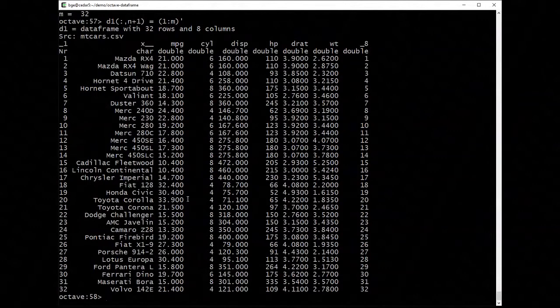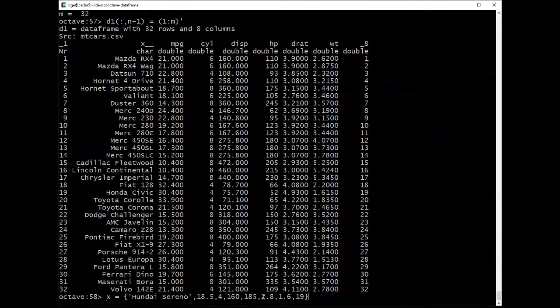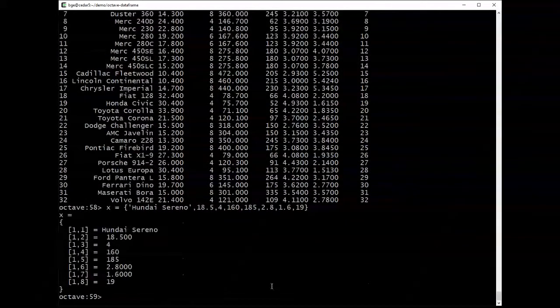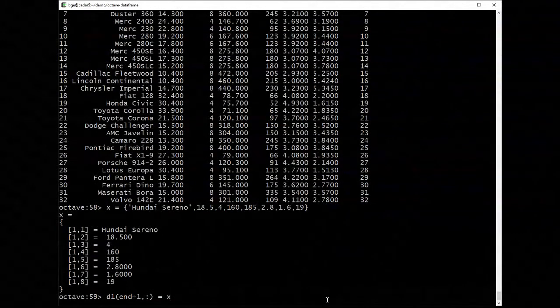We can also add a row. Let's add a row. Let's define a row first. Use a cell array, and then we append this row to data frame D1.